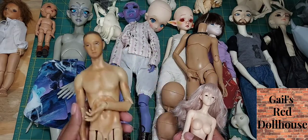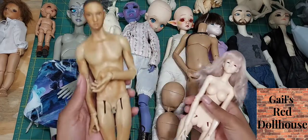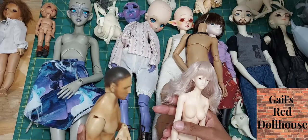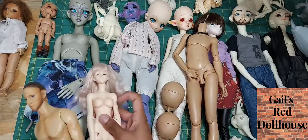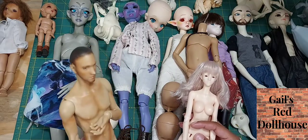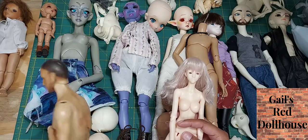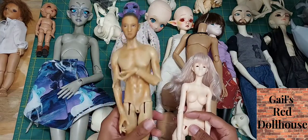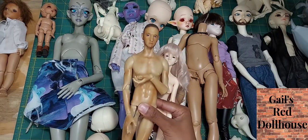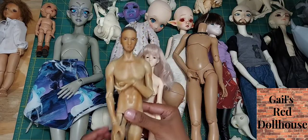And he has no name, so he's got to get a name. I might do something with his face up. I don't know. He's been body blushed and had his face up and short hair for a long time, like a buzz cut I've painted on him. I'll probably refresh that a little bit, but I don't know. I think I like him the way he is. I don't think I'll mess around with him too much. He wears Barbie clothes as well, Ken clothes. So I don't think I'll be making any clothes for them because I have clothes to make for everybody else and they already have clothes that fit them.